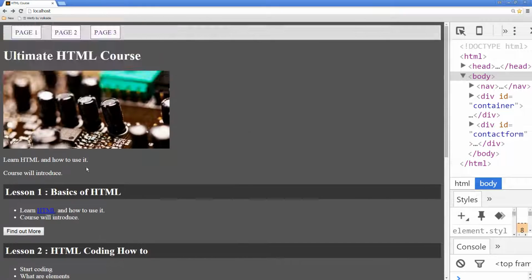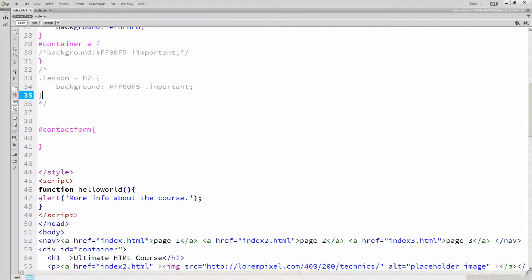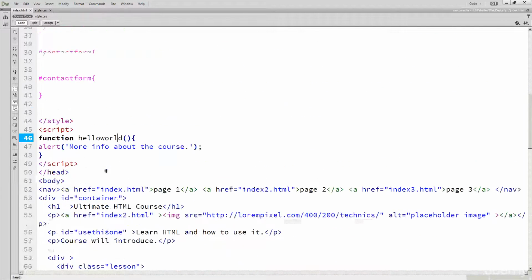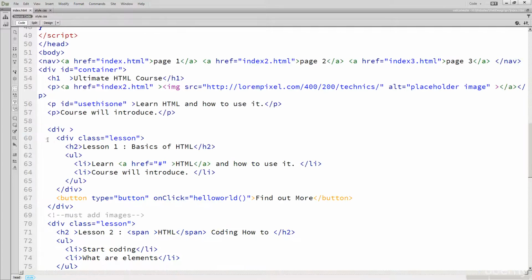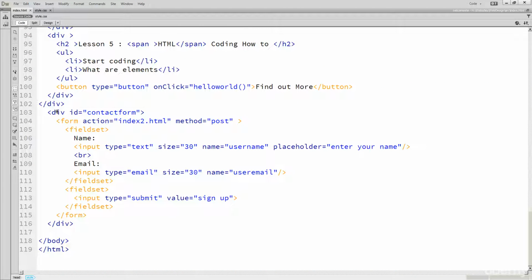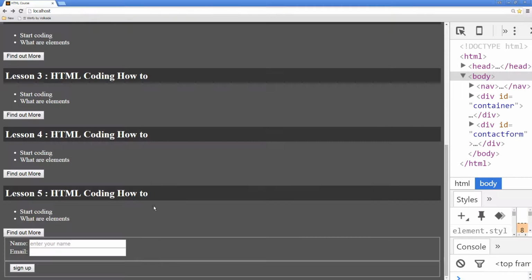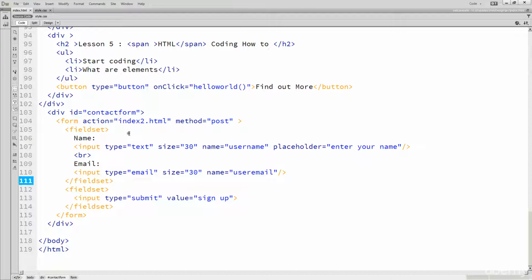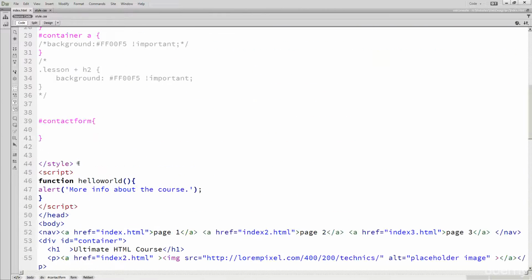And this is what's called a sticky footer. Going into the code, all I've done is I've taken contact form. So it has an ID of contact form from before. And all I've done is I've just moved it to the bottom of the page, but it's not really visible, and it is a call to action. It's something that I do want users to be able to see all the time, because I want everybody to be able to sign up for my website, provide their name and email address to me. And this is why we're including it in the sticky footer, and I want this always hovering and floating above.